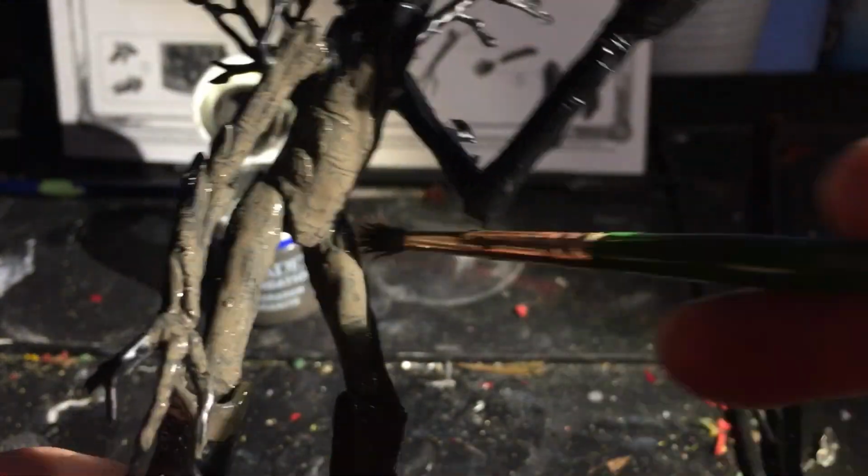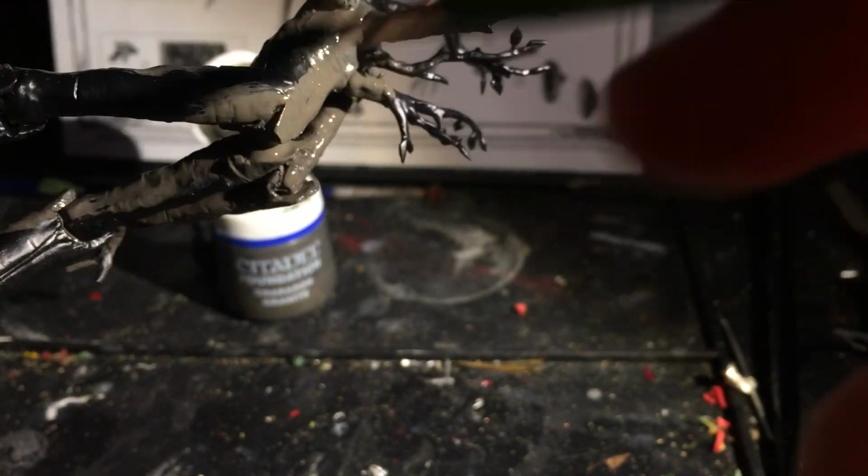Starting on a black undercoat and a base with sand, a pebble and some lichen. Lichen? Lichen? I don't know. I painted the whole tree. Wait! He is no tree!